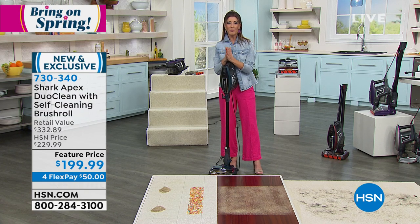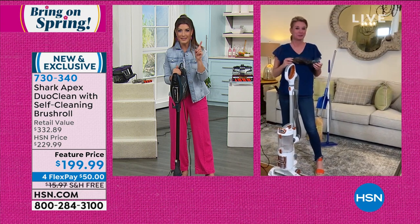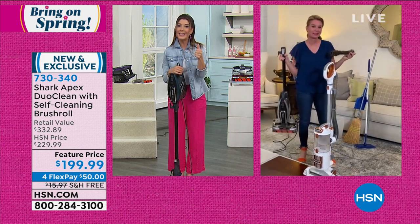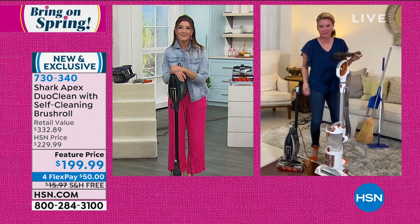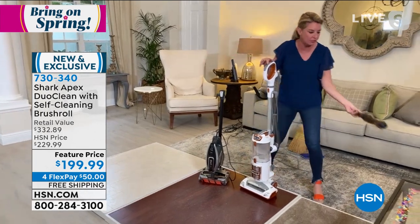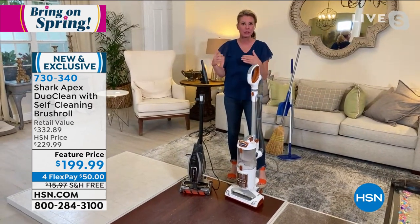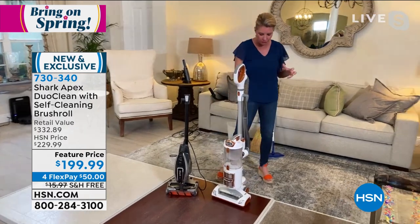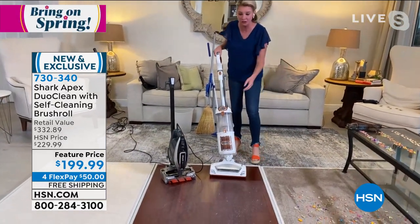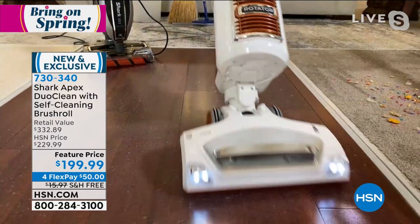Tracy has a demo that I really love — the bare floor cleaning. This is where you can really see the difference between a vacuum that pushes things around versus one that actually dusts, polishes, and engages with the floor in a whole new way. We talked about the self-cleaning brush roll and not having to sweep messes up. Now let's talk about not having to dry dust, because of DuoClean technology you'll be able to buff out your hardwood floors. Comparing apples to apples — this standard Shark is great, but it's not made for direct engagement with the floor.